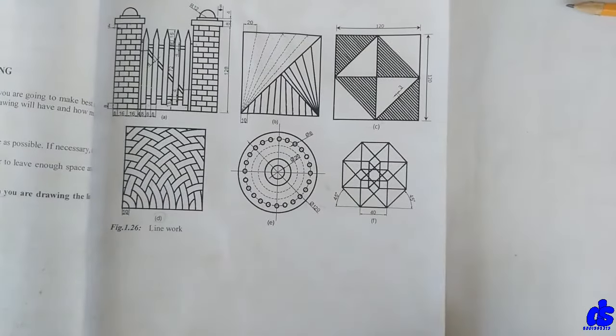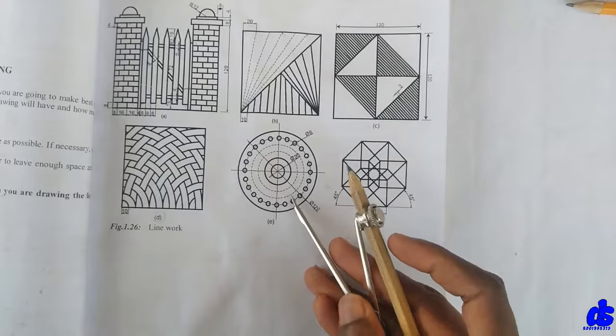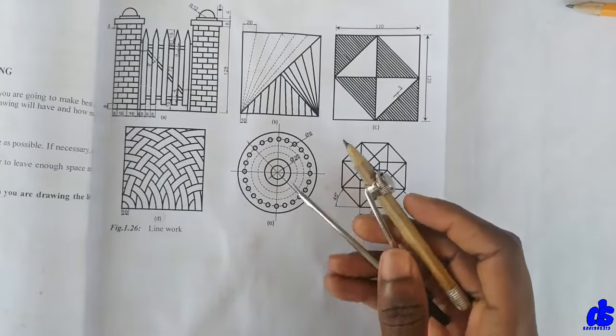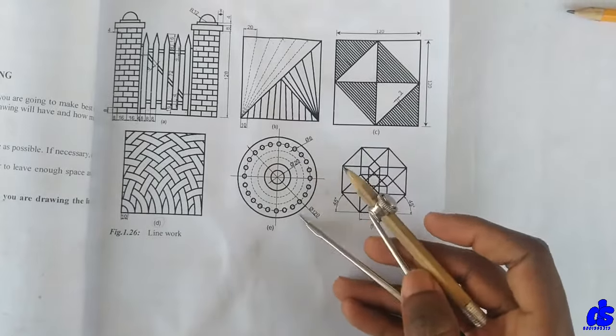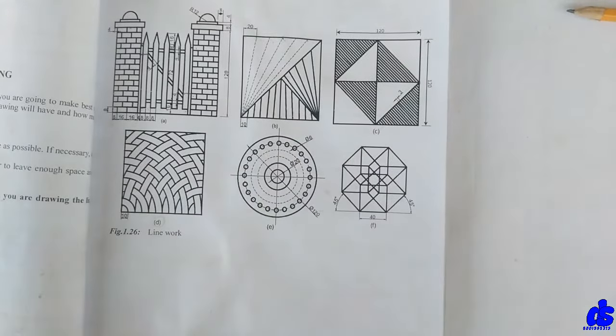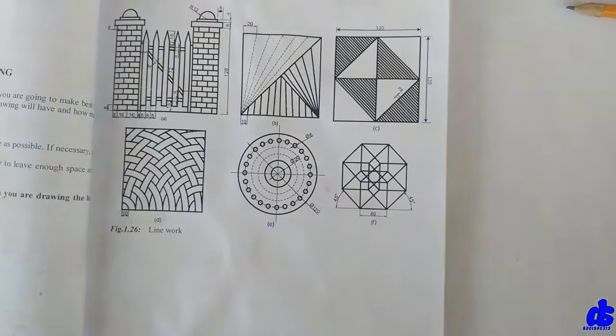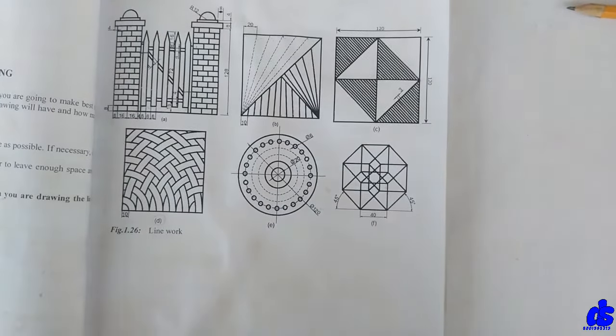Hello everyone and welcome to today's tutorial. We are moving on to example E. With the E, we have a larger circle with inner circles and smaller circles. This is quite simple so let's quickly deal with it and finish with it.